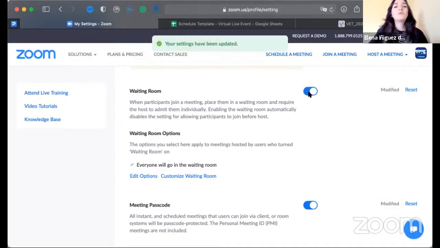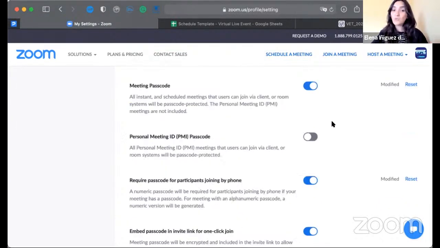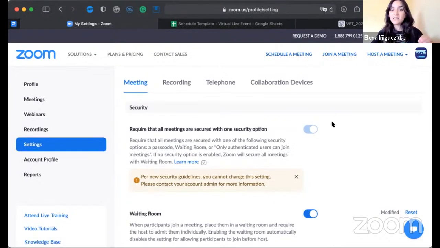I would recommend that you go over this whole list. And if you want to check in the toolkit, we have explained in detail which are the most important settings that you would need to go over for these types of virtual events. Okay, so it's important to do this before the meeting, right? Because this is kind of like the base on how the meetings will be created. So this is the very, very first step that you need to do on the planning.